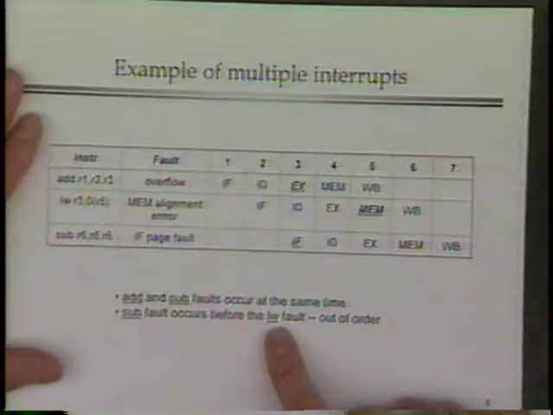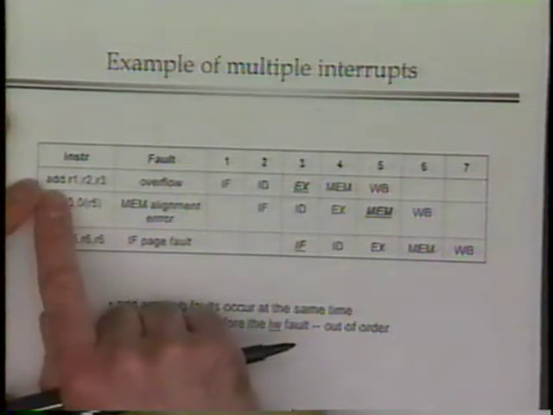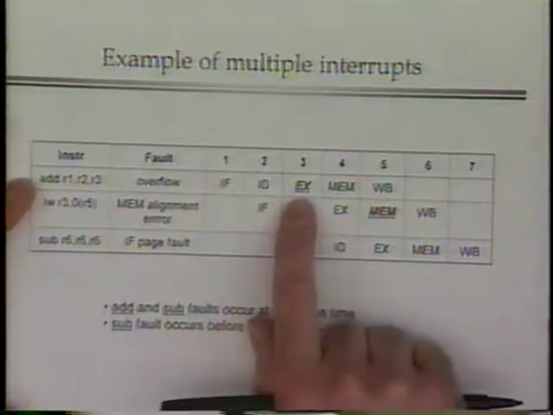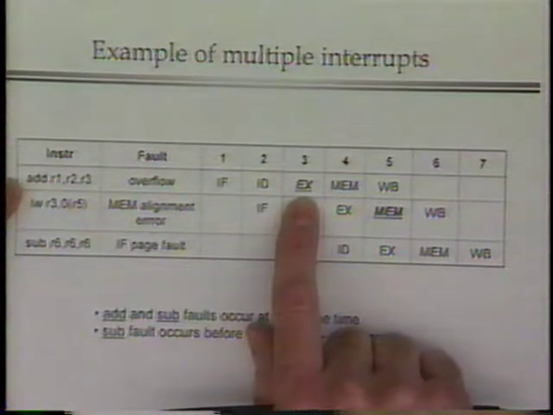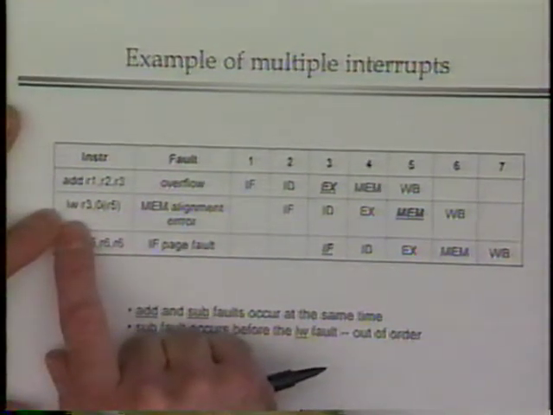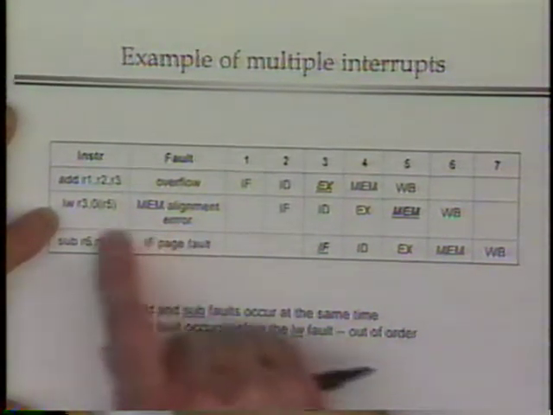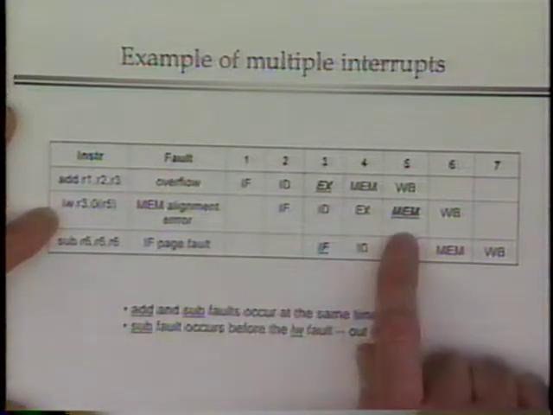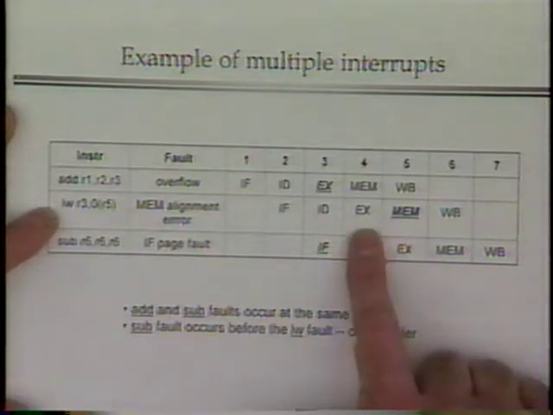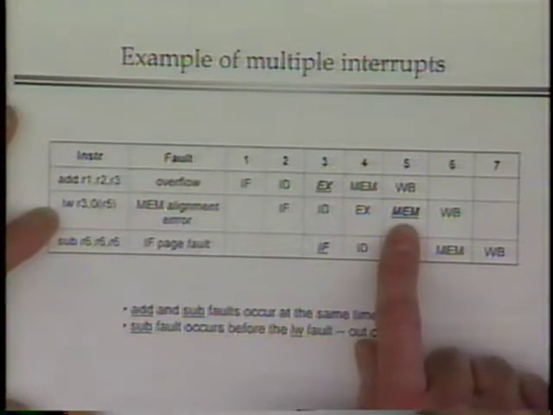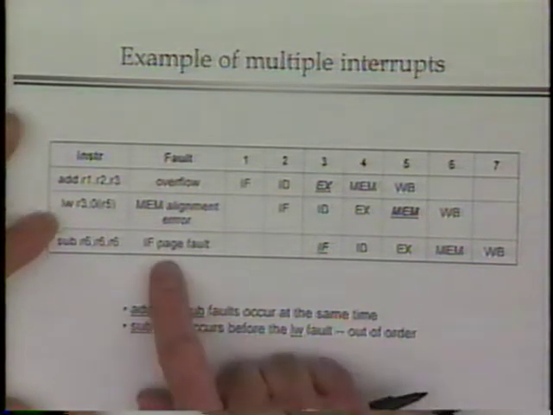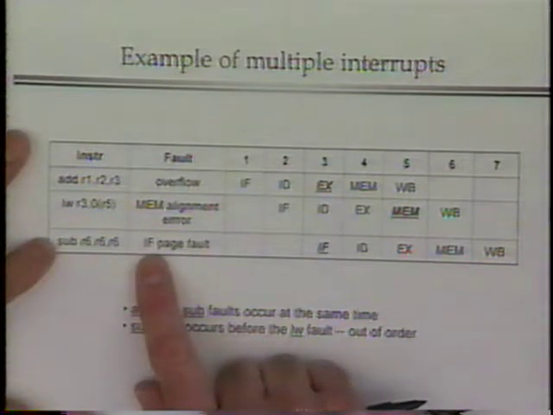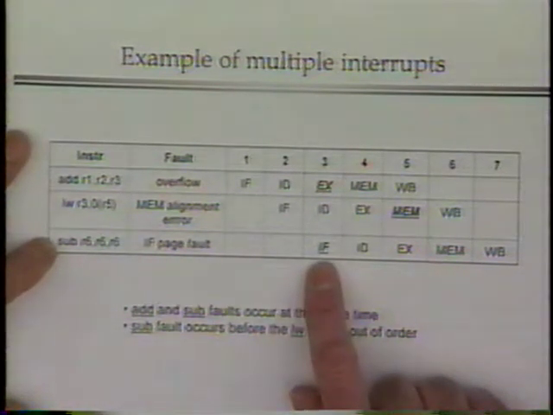Take a look at, even for the DLX pipeline, why we may have multiple interrupts and interrupts occurring out of order. Let's say that we have an add instruction that in fact causes an overflow. Well, that overflow is going to occur in the execute cycle of that instruction. Let's say it's followed by a load instruction whose address is not a multiple of 4 bytes and causes a memory alignment error. Well, that's going to occur in the mem cycle. You could argue that you could discover that earlier on, but let's say that the model is that you send that address to the memory and it comes back with a message saying unaligned. And then that's followed by a subtract instruction, which in fact doesn't even get past instruction fetch because there's a page fault, virtual memory page fault.